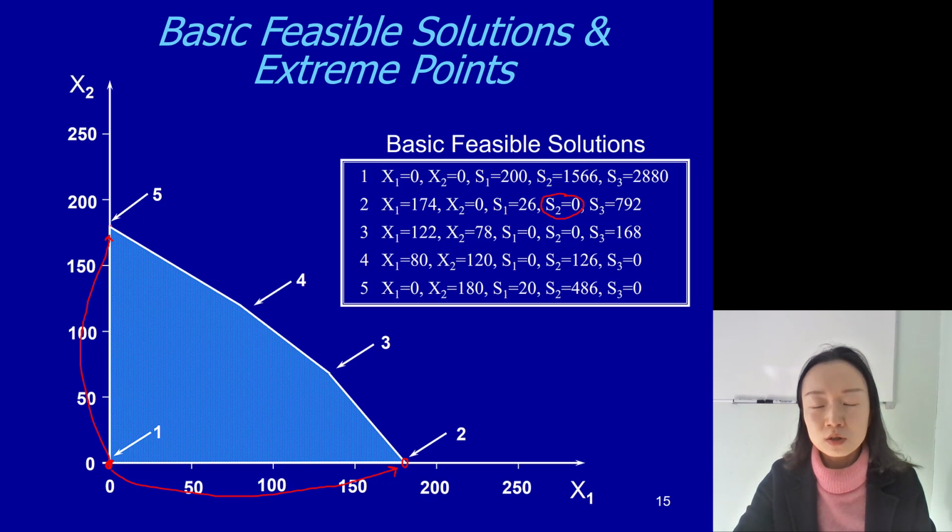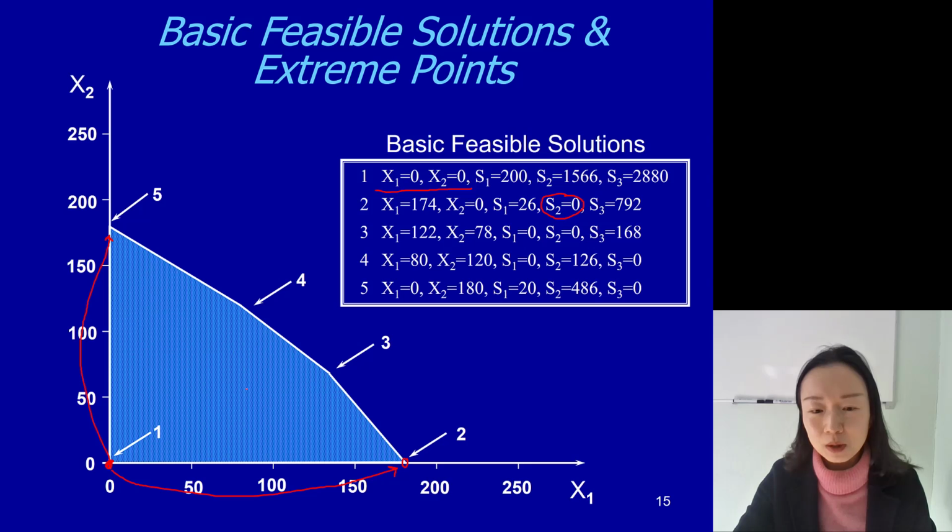And the algorithm also helps us decide which non-basic variable to switch with a basic variable. So when we start from this null point, which is 0, 0, we set our original decision variables to be 0, and then we decide to switch one of them. If we decide to move to point 2, that means we're going to switch x1 in. But if we move to point 5, then that means we decide we're going to switch x2 in as a basic variable.